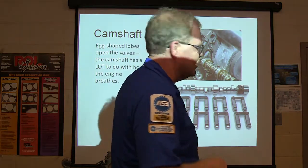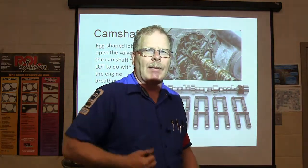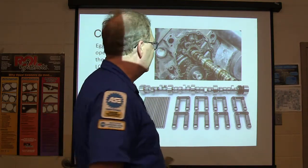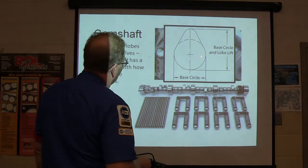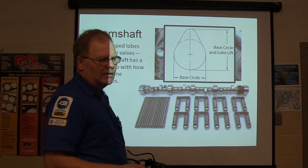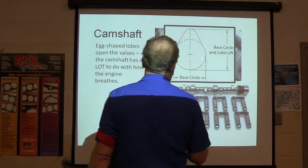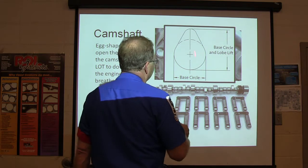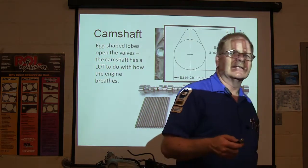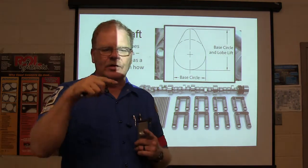If the cam lobe wears completely off, when you crank it up, it'll sound like a machine gun firing out the intake. Boop, boop, boop, boop, you know, that kind of stuff. So we've had to fool with those before, too. There's your base circle and lobe lift. Now, you can measure on a camshaft: if you measure that base circle from here to here with your micrometer, and then you measure from here to here, you take those two numbers, you can figure out what the lift is. Now, basically, it's not on the ones that have push rods.